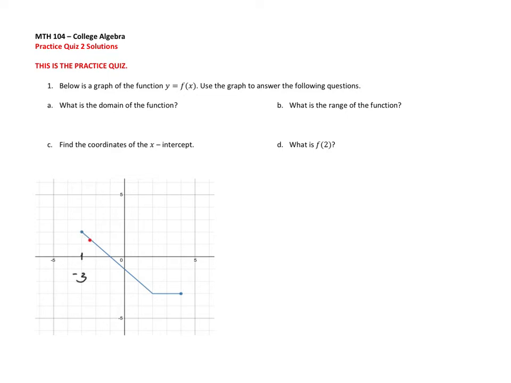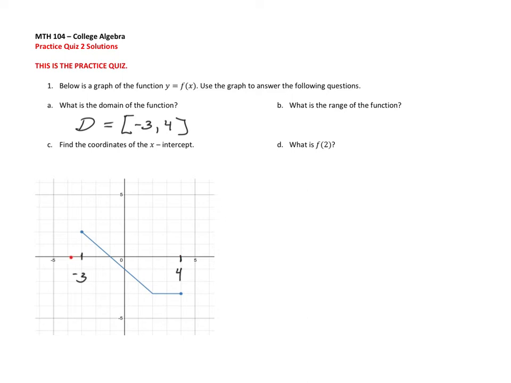And as you travel along the graph going in this direction, you get all of these corresponding x values. And that doesn't stop until you get to here. And the corresponding x value for that point is, it's not negative, it's +4. So that means the domain of this function, which I'll call d, is equal to the interval from -3 to +4, and I'm using brackets to indicate that I'm actually including both -3 and +4. So we get everything in between those two x values. And we have nothing outside.